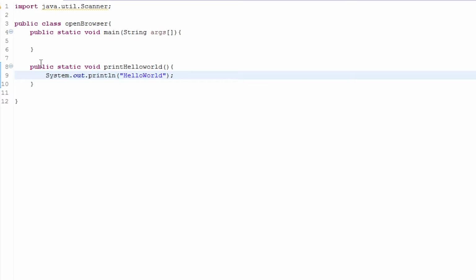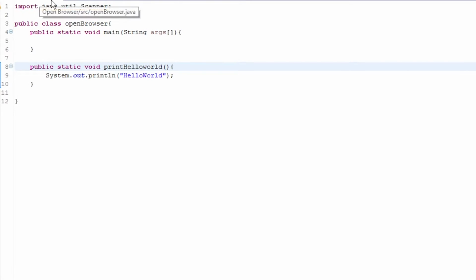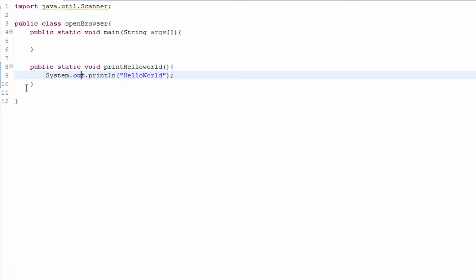So public is a global accessor that can be accessed by any class. So if I have another class, then I can also use that class to call or use or invoke this method. So if I have an open source browser .java, that's one class, I can have another class that can call the same method here. It will not be blocked by any restrictions.